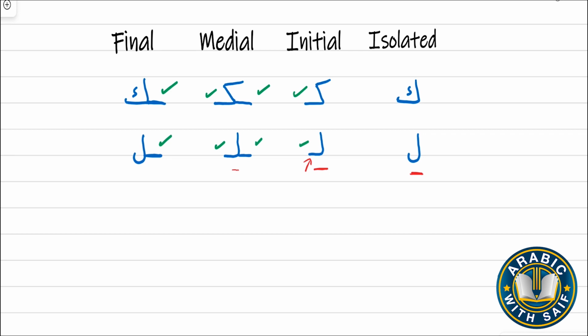The middle form of lam allows to connect before and after. So it will be same as the initial form, but draw a short straight tail exactly on the line before it to help any letter to get connected. The final form, we draw a short line and attach it with lam shape as isolated form. This short line will help any letter before it to get connected.